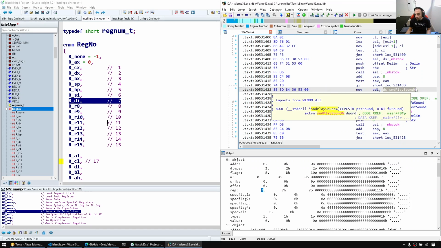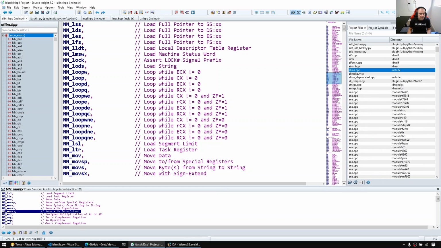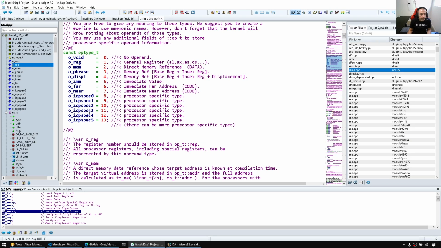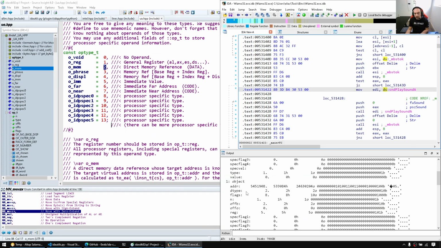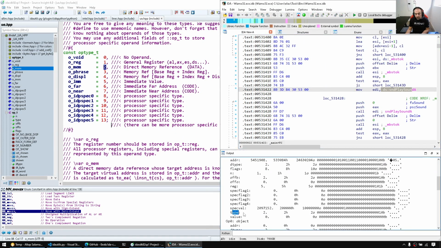And for the second operand, which is op1, we should assume it is of type o_mem. Let's see what o_mem is. o_mem should be operand type 2. So let's scroll here. Operand type, second operand, type 2, which is o_mem. Because it's o_mem, we can access the value, which we can see encoded here: 53, 30, 84.